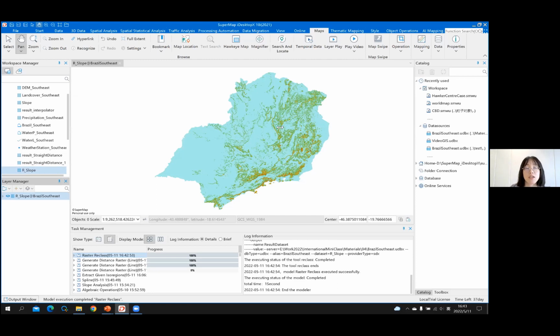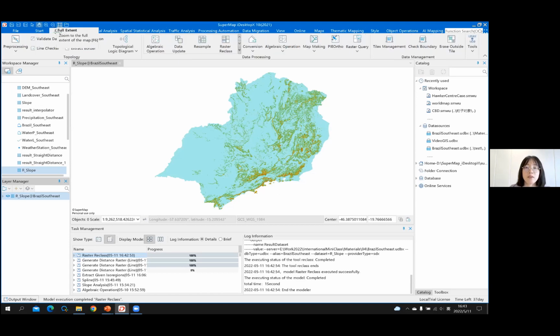If you want to see the exact value for each of the cells on this data set, then you can go to the Data tab here. And under Data Processing, you can see the final group, the last group of our tools, is called Raster Query. So here, you can click on Raster Query.